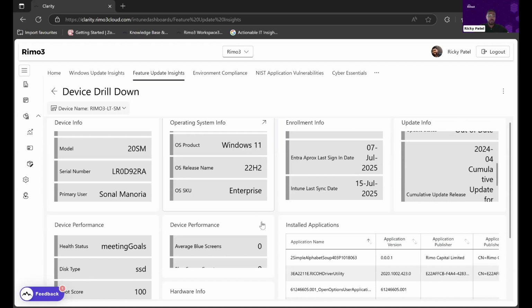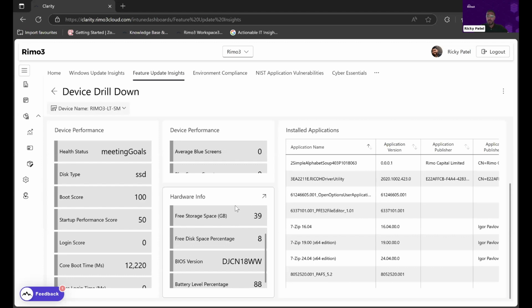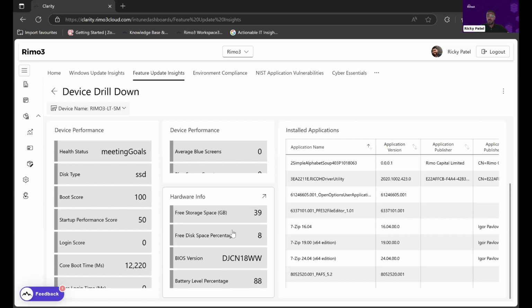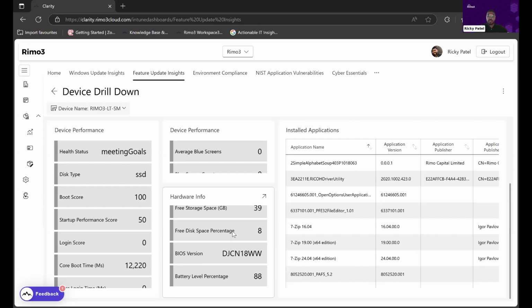So further to that point, when it comes to hardware specs and those performance metrics, especially when there are hardware factors at play with Windows 11 upgrades, we may often want to see: does this device have enough memory? Is there enough free disk space for us to apply that upgrade to it? What's this device going to do if it only has 39 gig free and Windows 11 requires 50 gig of free space capacity?